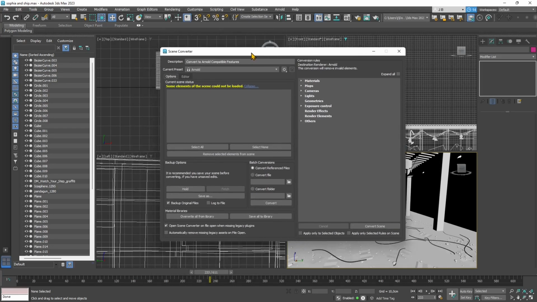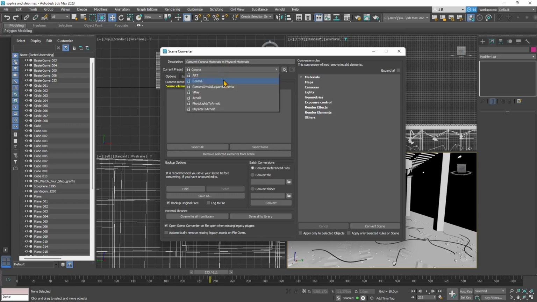Now in the rendering menu, we also have this scene converter, which can be used the opposite way. If you want to convert from VRAY into Arnold, which is the native render engine now in 3ds Max, you can convert from VRAY, from Corona, from other render engines into physical materials, which can be used with Arnold.